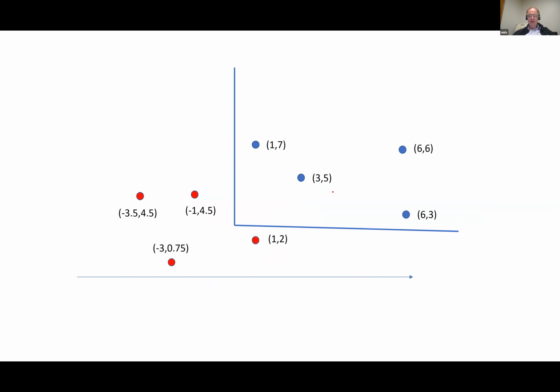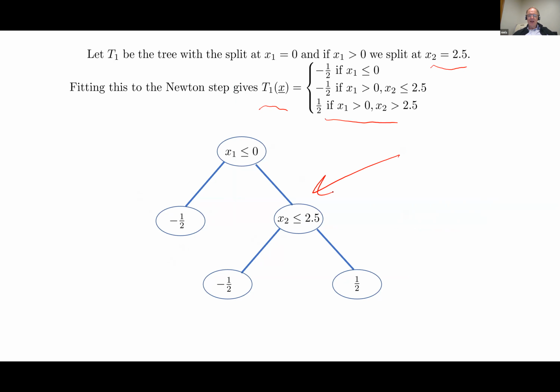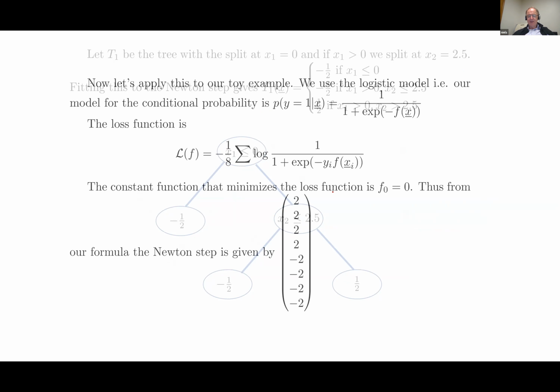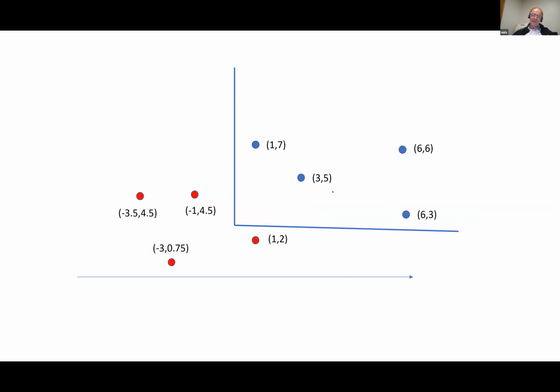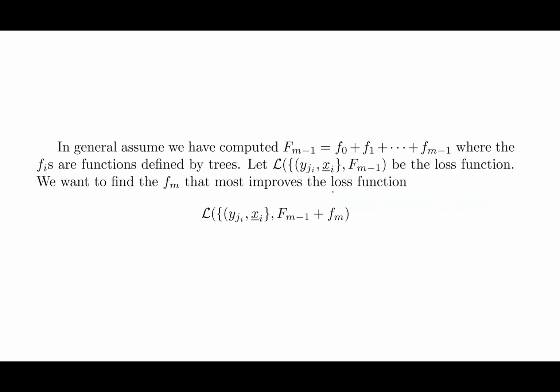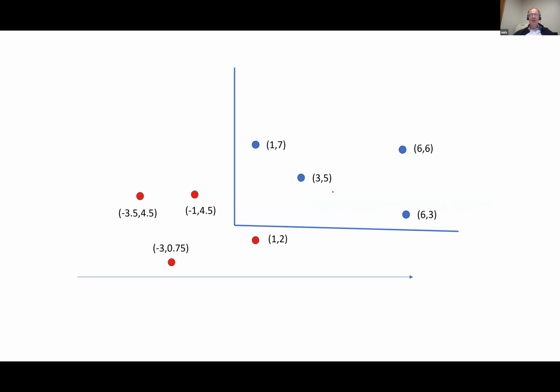That gives me the function, and this function actually perfectly fits the data set. So that separates the data set. So that gives me this decision boundary here. So this is all well and good, but what about regularization? Because that was just, so basically in this case just one step was enough, right? Yeah, one step was enough, right? Yeah. Right. So this is just a tree that separates this.